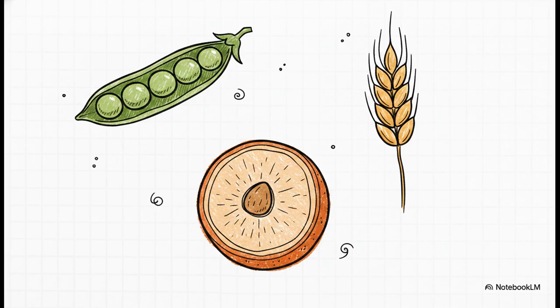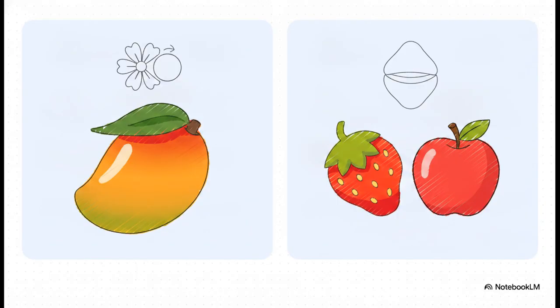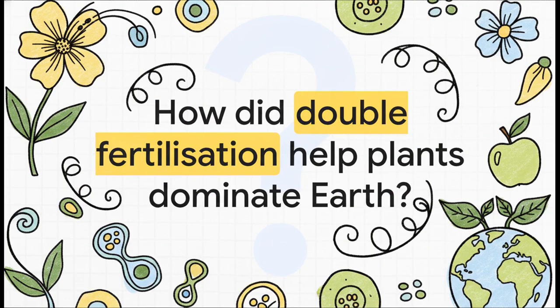But here is a fun fact to share at your next dinner party. Not all fruits are created equal. True fruits, like mangoes, develop strictly from the plant's ovary, just as you'd expect. But sometimes external floral parts decide to crash the party. Take apples and strawberries, for example. A part of the flower called the thalamus actually contributes to the fleshy part of the fruit, creating what we officially call false fruits.